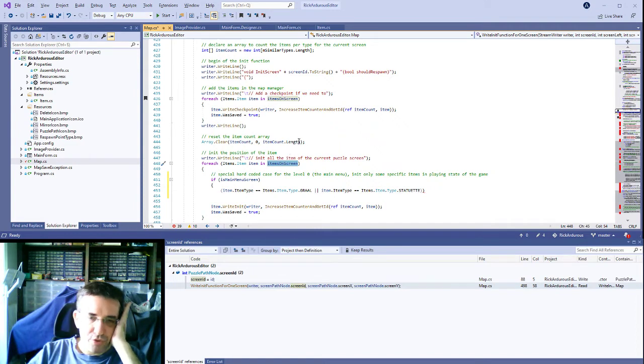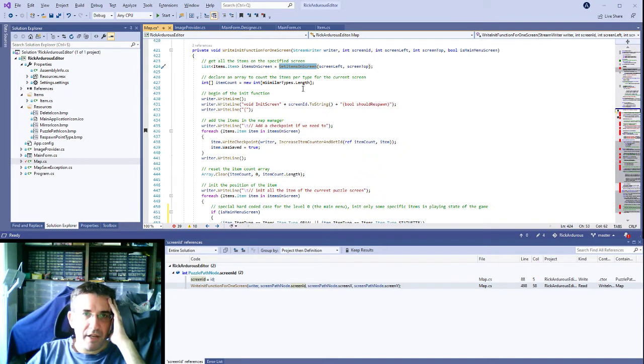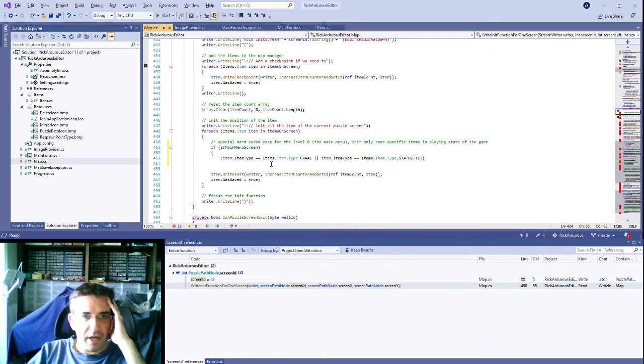So I need to sort the item. Maybe it depends on this one. Let's see this. Let's say this function will give it sorted. We can modify this function to give the item list sorted. So let's continue here.